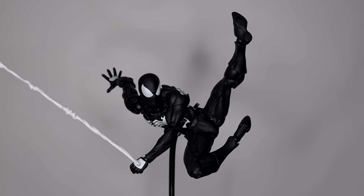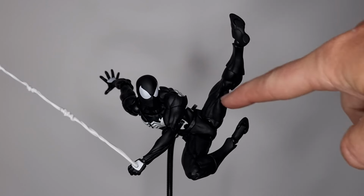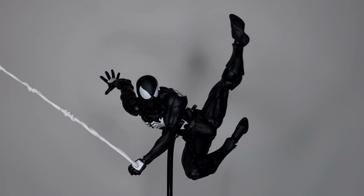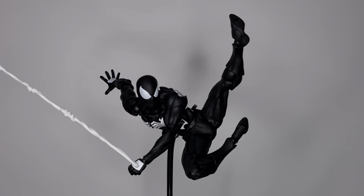Okay, so making use of the stand that was included, swapping a couple of the hands over here. Really happy with this so far. I did have the torso pop off on me, but I think it's clear that there is just a sort of line that you don't want to cross for that to happen. The exact same as the legitimate Revoltech Amazing Yamaguchi figure, so I don't think it's a fault of the Mess Toys. Same with the CT Toys bootleg, and again the original, if you are manoeuvring the legs around and trying to get that ab crunch, the torso can pop off sometimes. So yeah, that happened, but again, I don't think it's really any fault of this bootleg specifically. I do think it is a missed opportunity, again, not having a port to hold the web line as if he's swinging through the buildings, but not really had any issues getting it into this pose.